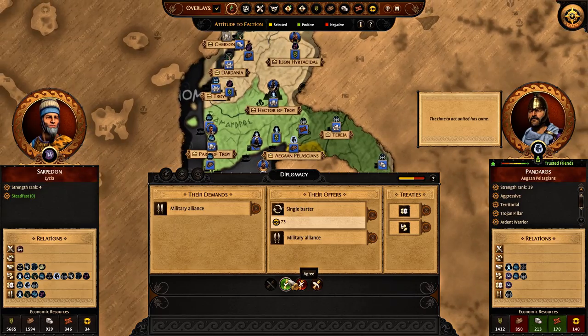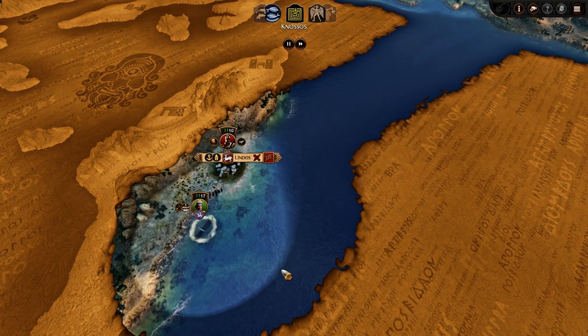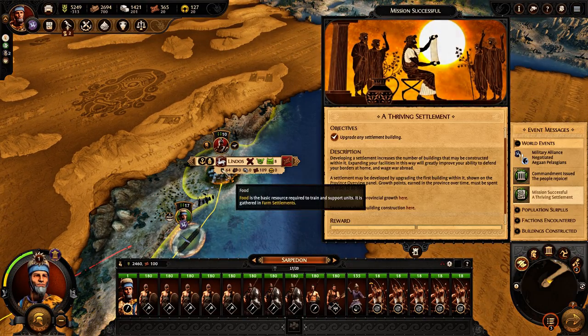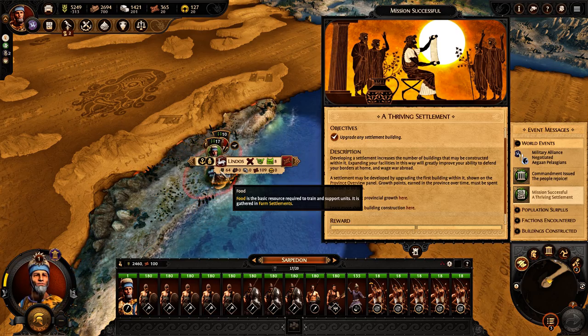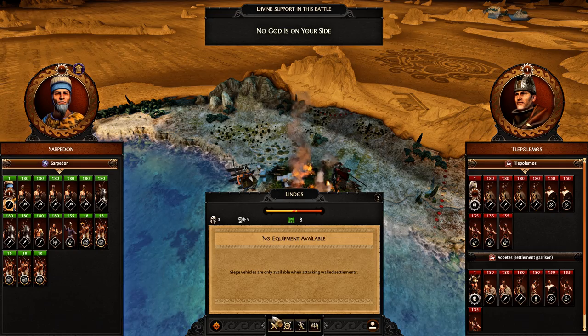Now, I think I'll take that. Now, the AI will offer you a lot of agreements, but the problem is the AI is not particularly good with those kind of agreements. So anyway, the AI has moved an army here in this settlement, and now it's time to go to war. Let's fight the battle.